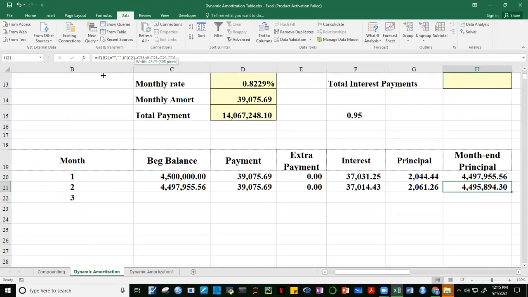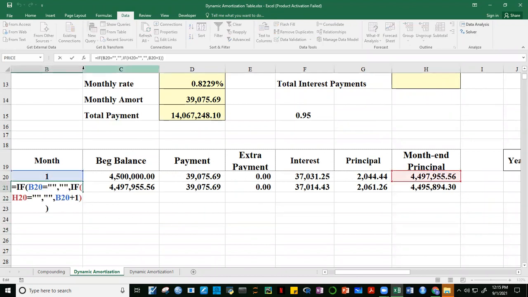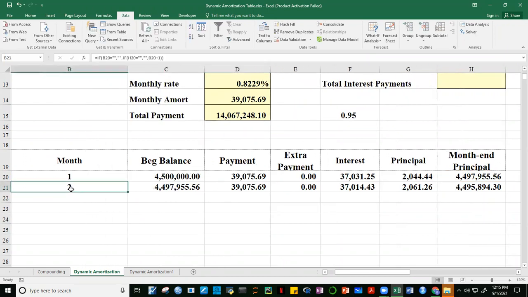Pause muna ako. So, may mga questions ba kayo dito sa formula natin? Ulitin ko ito ha. Si month 1 natin, sabi natin, if B20 is equal to nothing, then nothing na tayo.